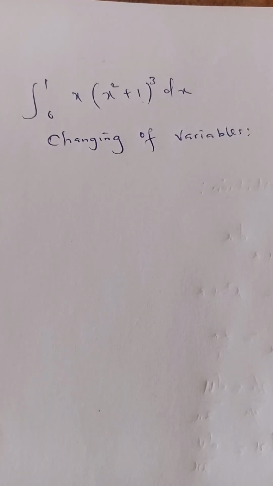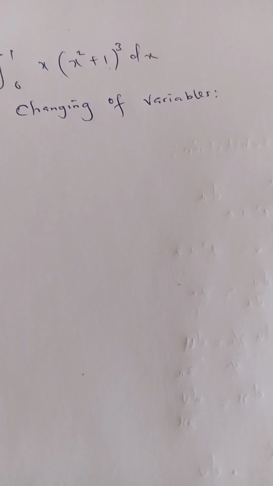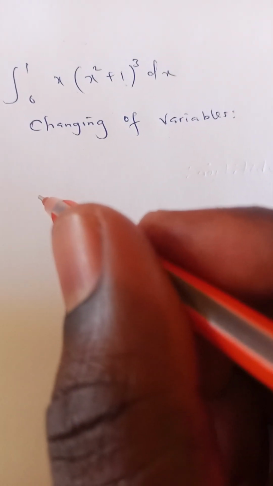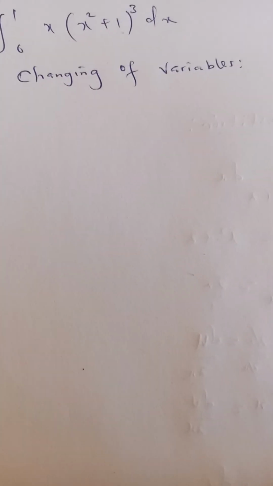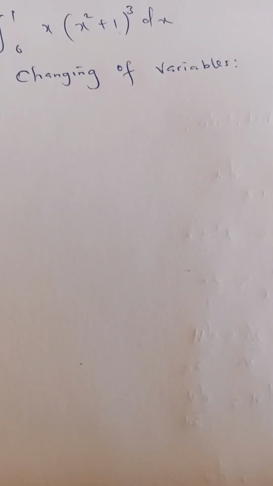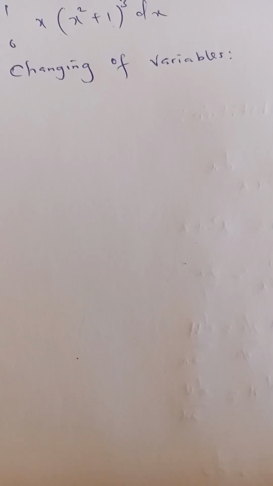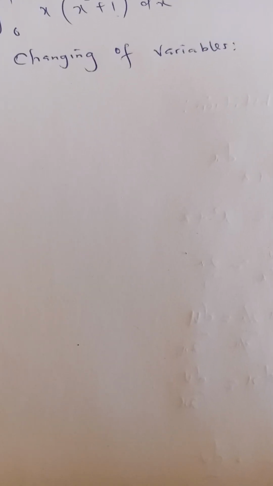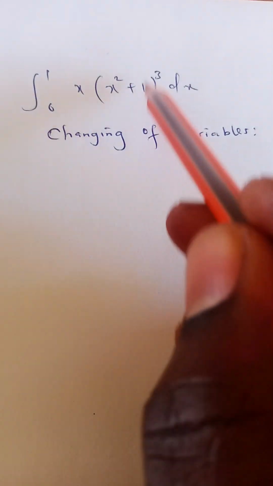Okay, so in this case we're going to be changing everything that has x in terms of u. So we're going to choose u as our special letter that we're going to use in this problem. So we have to understand that there are minor differences between u substitution and change of variables, in the sense that we have to also change the limits as well. Okay, so the first step that we're going to consider is to let u be everything that's in the brackets here.